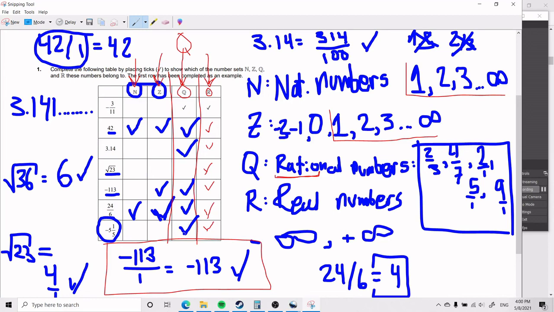And so that is how you solve this problem. I feel like, just to leave it really clear, the most important part is to understand, well, what n, what z, what q, and what r is. But more importantly, the approach, you want to do the easy ones first. Be easy on yourself. Do n, do z, do the real numbers, and then do the challenging one. And worst case scenario, you can just flip a coin and maybe you get it right. Okay, but this is the best way, your best odds at getting the maximum amount of points in this problem. So that is how you solve this, and I hope it helped. Peace out.